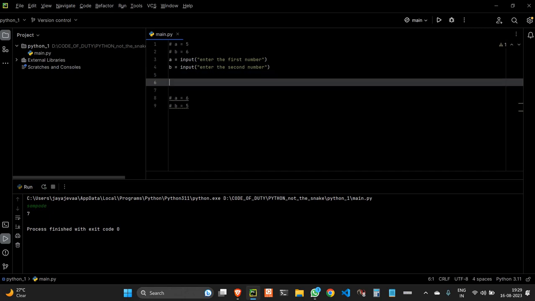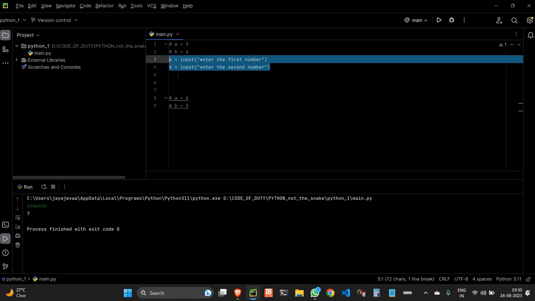You should understand that whenever you use an input statement, Python automatically takes whatever input you give in a string format. Even if you give a number, it will be taken as a string. This is a very important point. So now we have taken two inputs.